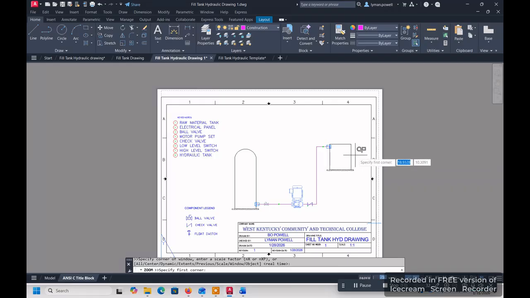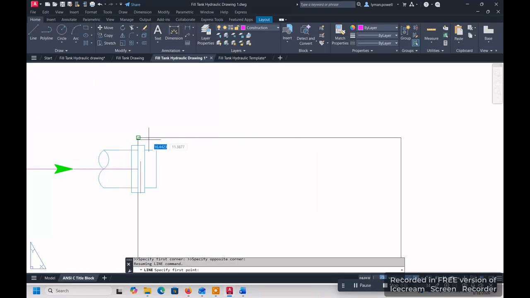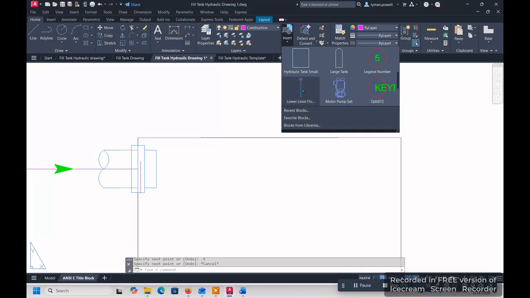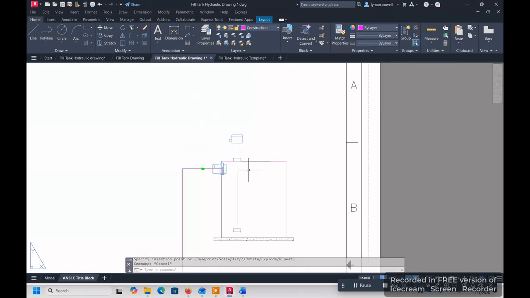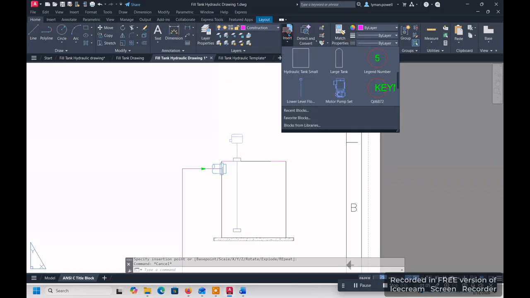And again, I'm going to let you have a little bit of leeway in how you want to align your float switches. I'm going to click on the corner, and I'm going to come over 0.5 inches, and that's where my first float switch is going to be. And I'm going to come over from this side, and I'm going to go over 0.5 inches. So that will be where our float switch is located. And I have a lower level switch, and I have an upper level switch. So the lower level would be when the tank is low or empty. It's going to activate the switch and then turn on the pump.